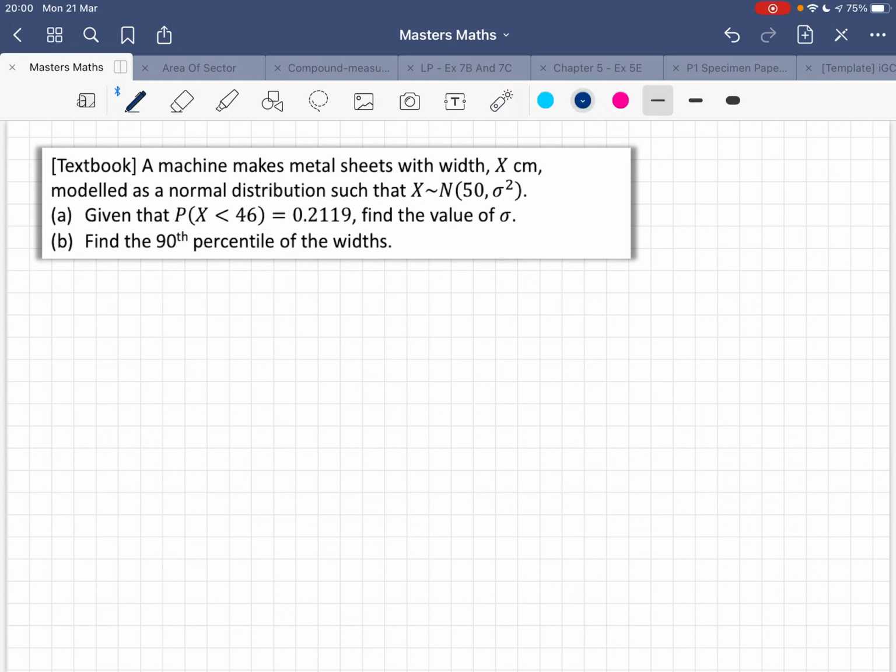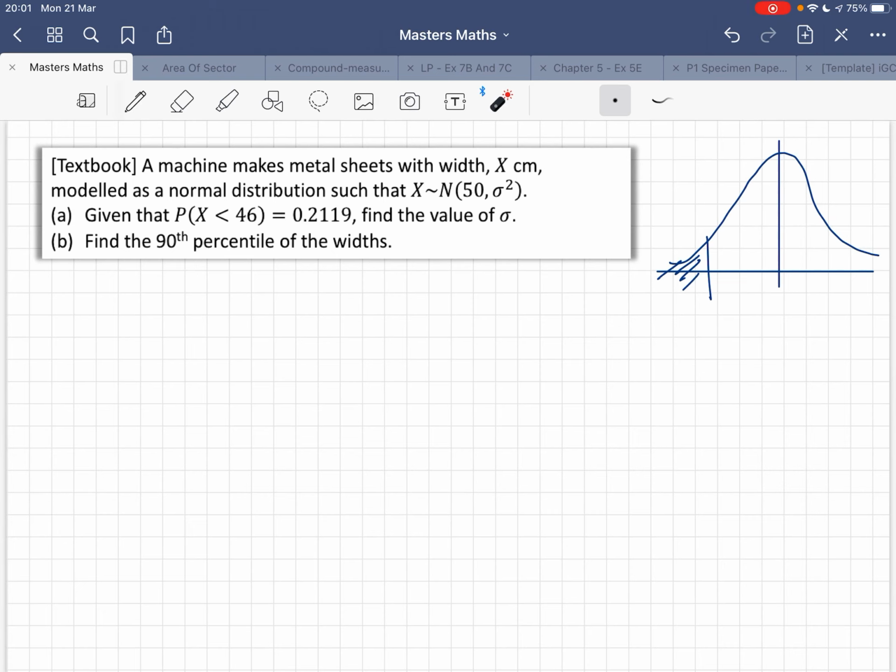Now, because our probability is less than 0.5, this is where a sketch makes sense, for me, again, as a visual learner. So there's my normal curve. If my probability is 0.2119, it means I'm looking at something down here, because everything below the y-axis is probability 0 up to 0.5, and then above is 0.5 to 1.